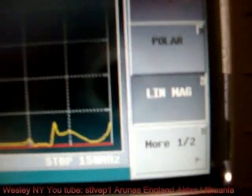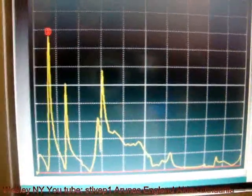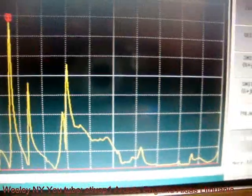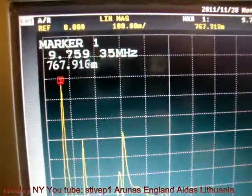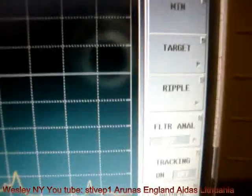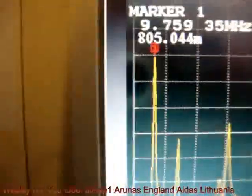We are at linear magnitude. As you see in here, we have a spectral component which starts from the left-hand side, the lowest frequency, to the right-hand side, the highest frequency. I'm pressing the marker button to give me the indication of what's going on in here. After I did that, I have a choice: maximum, minimum, target, ripple, filter, and some more. I'm switching right now to maximum.